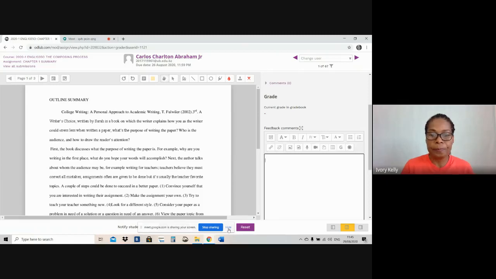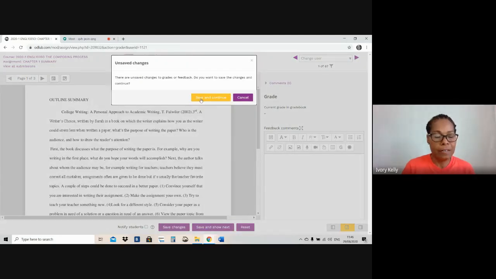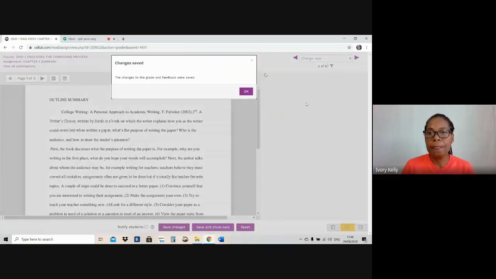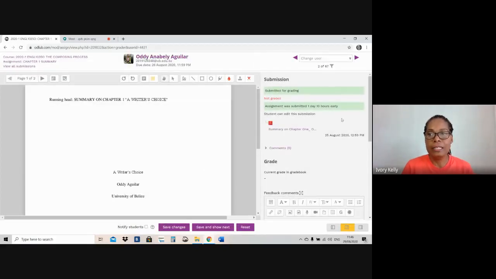And then when you want to advance to the next student, you just use the right arrow here. You have the arrows that take you back and forth in the students list. If you're done grading Carlos's paper, then you advance and you go to the next student. You've got to say save and continue, of course, and so on, right? So you come to this area when you want to directly go ahead and start grading.